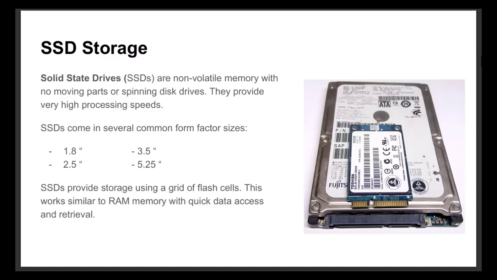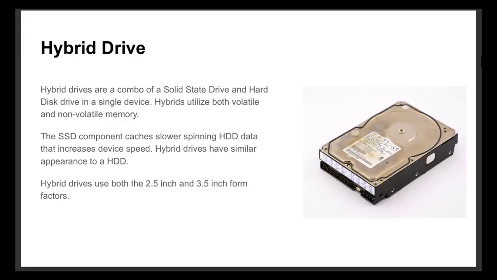We also have a storage type called a hybrid drive. A hybrid drive is when we will have the capability of both a solid state and hard disk drive in one single component. Hybrid drives are useful because they allow us to have different types of data speeds depending on the type of information we are trying to access.